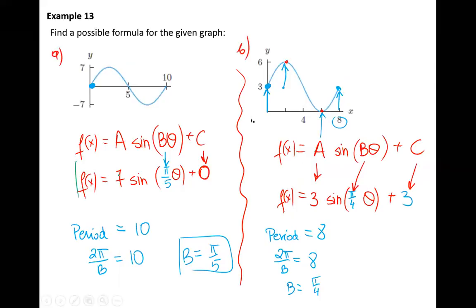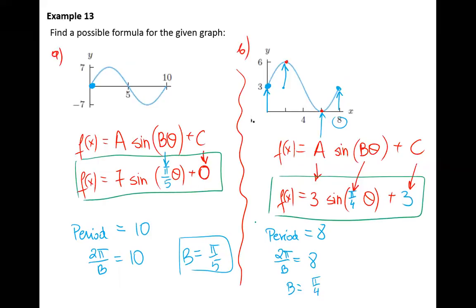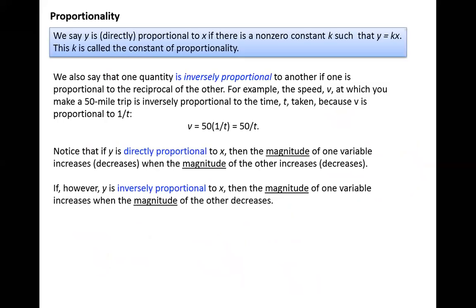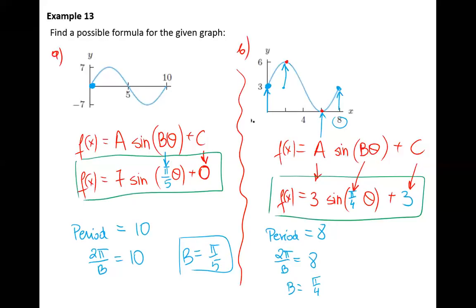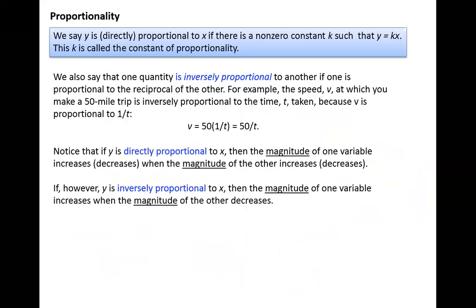Okay, and I promise I have one last question because I think we didn't talk about proportionality. That means this is everything about the periodic functions. Again, if you will be confident with these problems that I solved, you're perfectly fine. Okay, but you have to understand. And I think one section before the periodic function is about the proportionality. We can simply have directly proportional functions or inversely proportional functions.